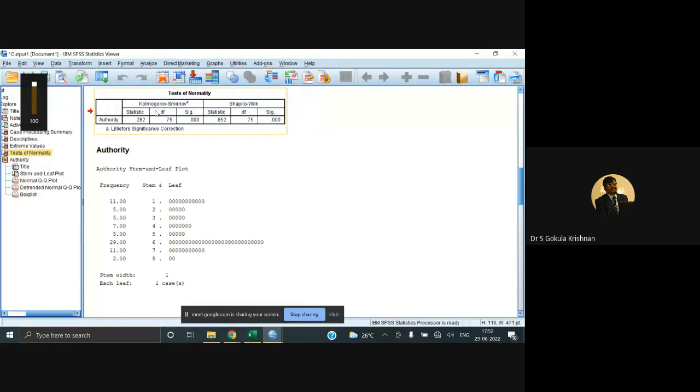And when it says 0.00 here, and the statistic value is 0.852, which means it is normally distributed, and then we can proceed further on that. I hope you understood. Again, I'm repeating, the thumb rule says 0.05 and above. It is not about the significant p-value. Please make a note of it. It is about the 0.05 that has to be met.